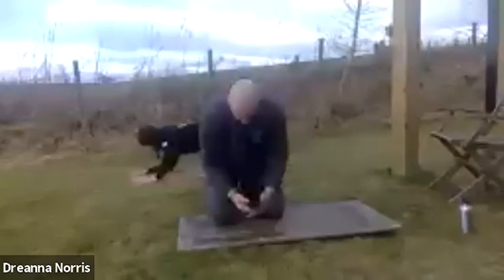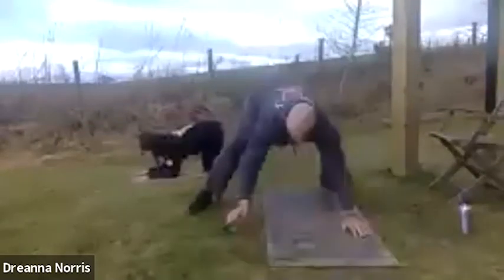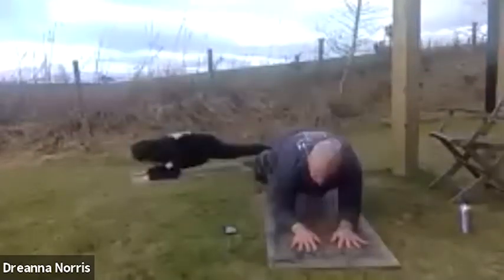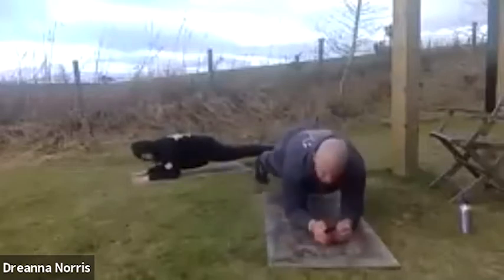Adriana's saying, no, actually you do it that way, I'll do it this way. Here we go, low plank, let's go. Keep that bum squeezed. Oh no, what's going on here?